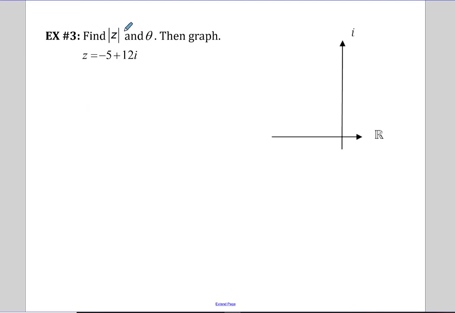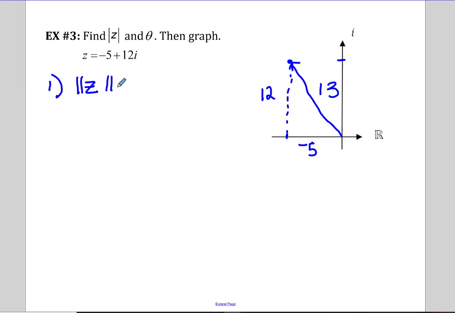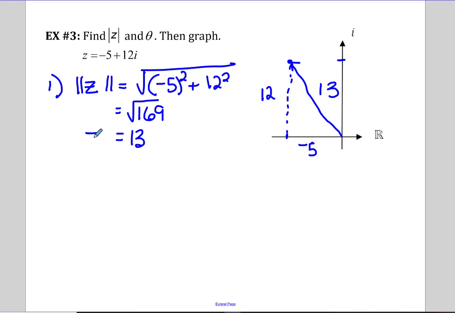So here, if we want to find the modulus or the absolute value, and you have the complex number -5 + 12i, so you've moved over -5 and up 12. So this length is 5 in the negative direction, and this length is 12 in the positive direction. And the terminal point is up here at -5 + 12i. Your hypotenuse is 13. So finding the modulus or the absolute value is the square root of -5 squared plus 12 squared. And that's going to look like 25 and 144. So square root of 169 is how we have that length. The magnitude is 13, or modulus.